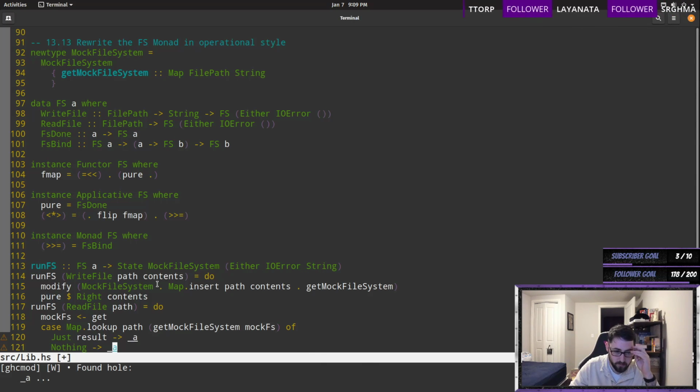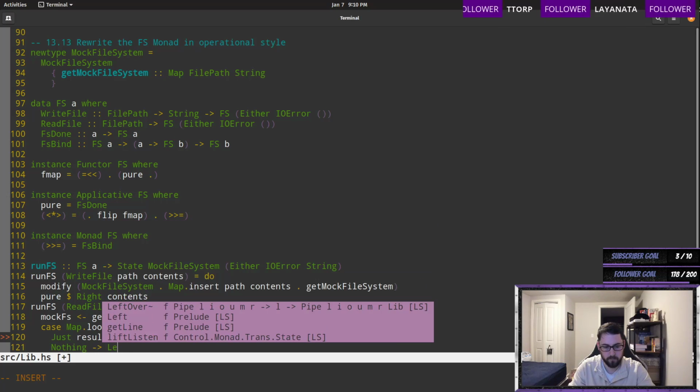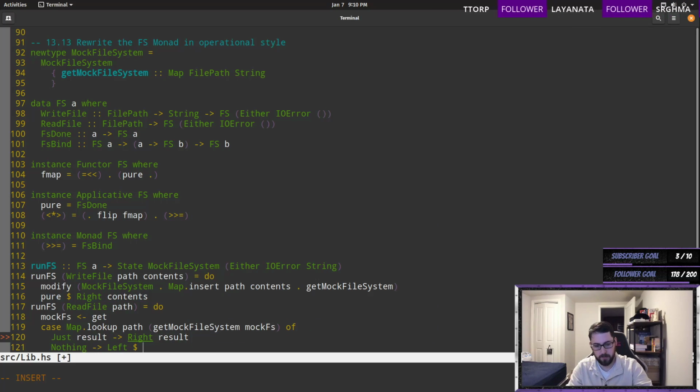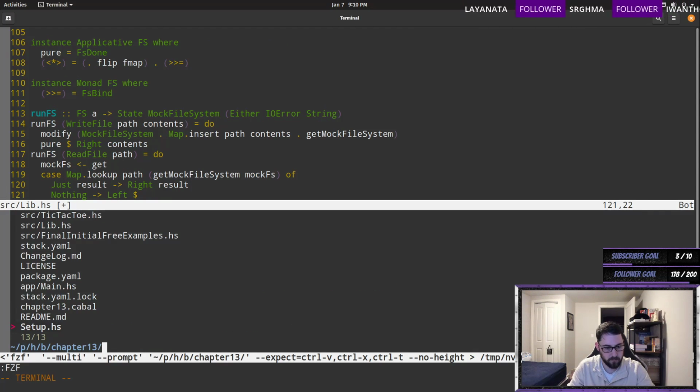Return what we inserted, because it's the only string. I can't do anything else. It has to be that. There's no other option. And I need to figure out what the other thing is. Final.